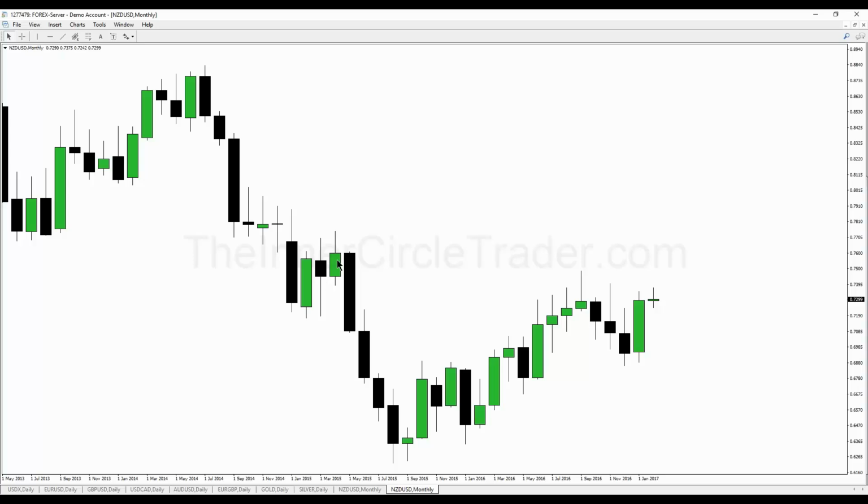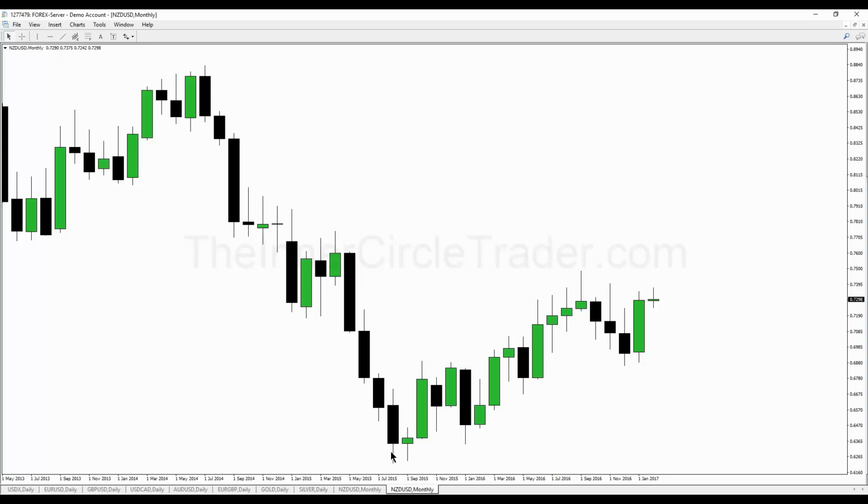We have this up candle here in the monthly. This is a bearish order block. It was a bearish order block because it was completely moved away from aggressively, and it was the last up candle, and all these down candles created a range that needed to be filled in. So all this stuff is applicable to the monthly chart as well.